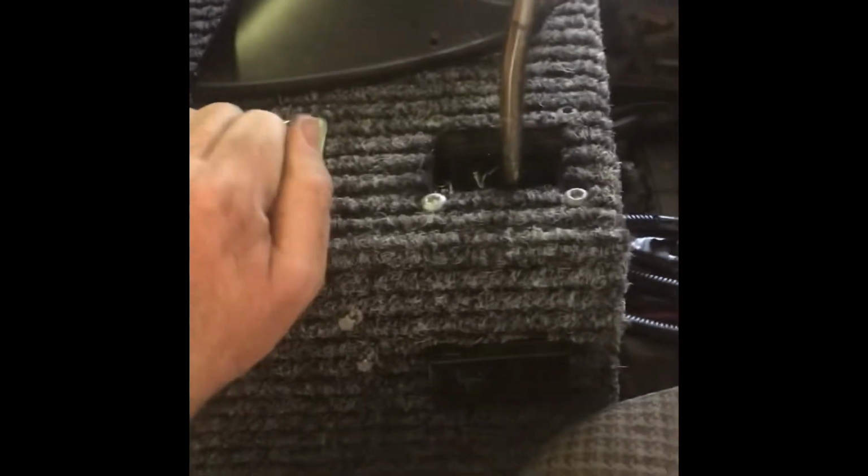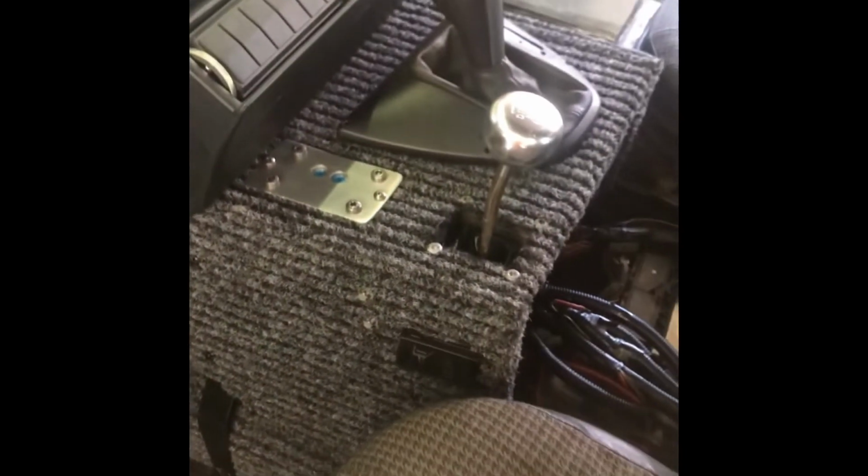So here we go, that's the shifter fitted. Carpeted down the sides for the minute, trimmed it all in nicely over the tunnel. And this is the centre console coming up after that. It's all solid, enough to hold everything in place. High-low selector, diff locks. Show you the other side as well. This was quite hard to carpet round, around the gear and the handbrake lever. So that's that. I haven't done the floors yet, but that's easy enough. And then that's it.